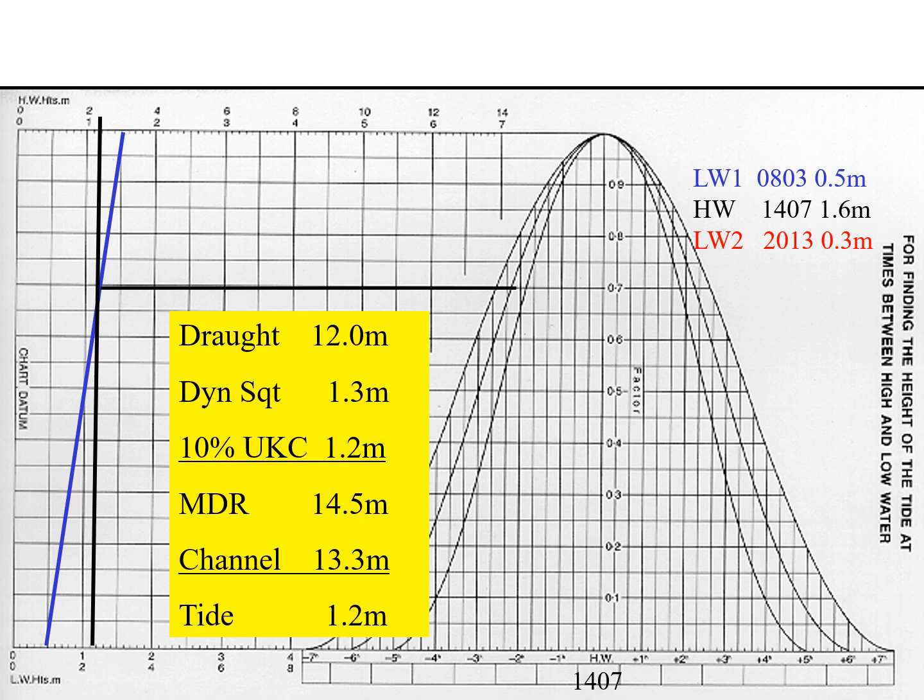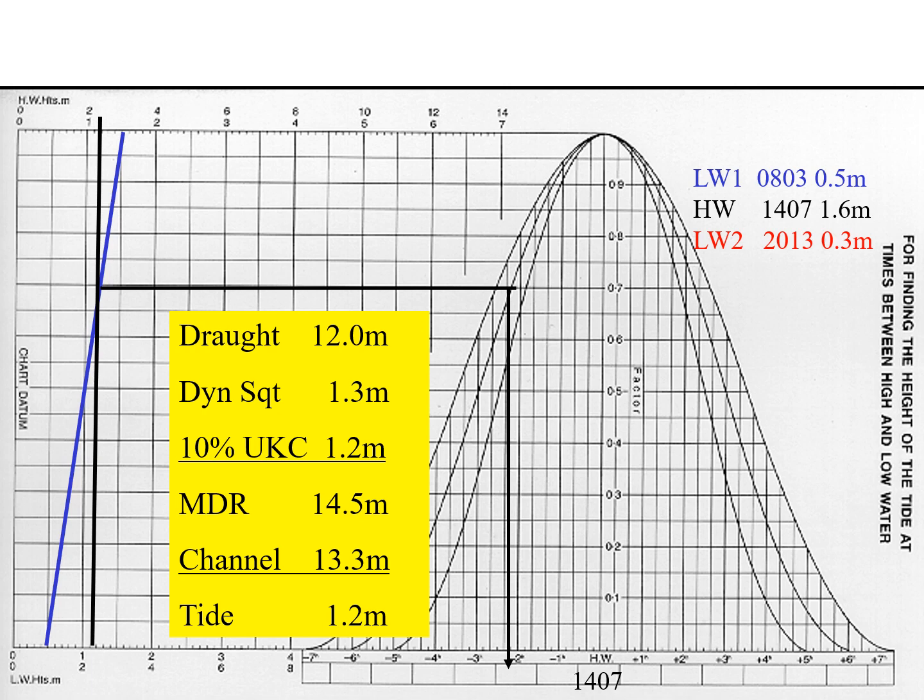So because the first low water is occurring at 0803, which is 6 hours before the high water of 1407, we will draw the black horizontal line up to the point of the second curve, which is at 6 hours before high water, and we stop there, and from there we draw a vertical. That vertical line gives us the time of the safe transit before high water. That means it will be somewhere around 2 hours and 10 minutes before the high water. We do the same thing for the next one.